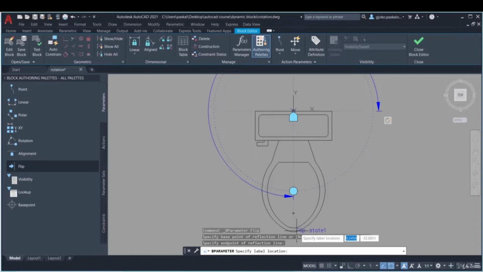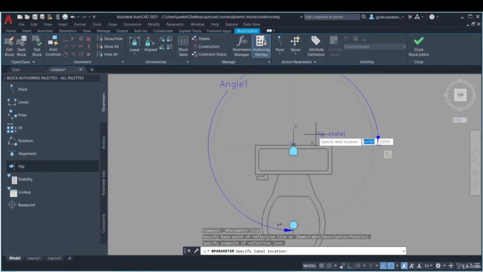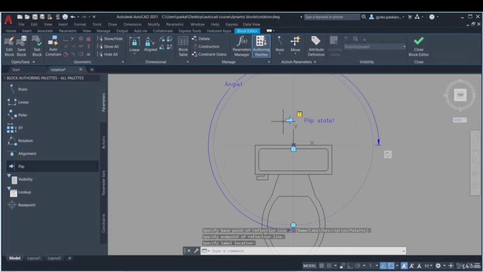This is a good line. I will select it and specify the label. And basically this arrow here will appear, and when we click on this arrow, the block will flip from one side to the other side. You see now why I didn't put the base point in the same base point as the alignment option.